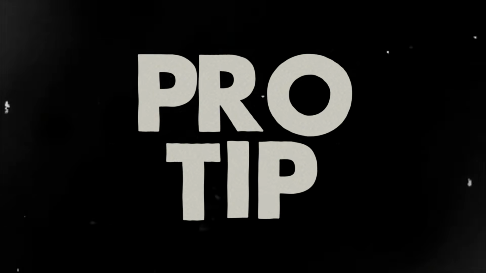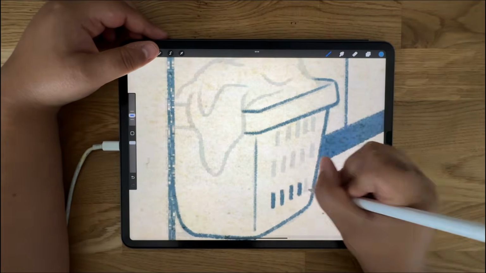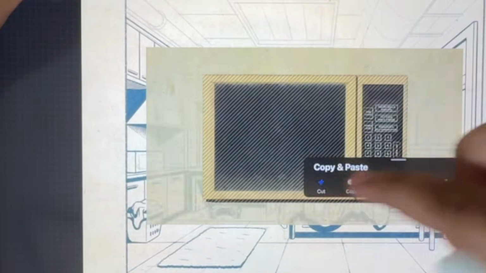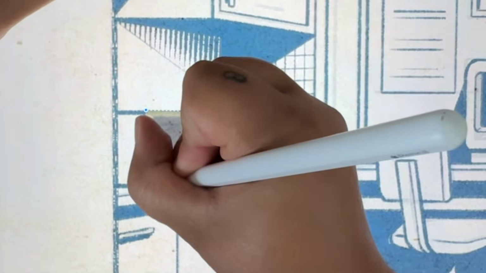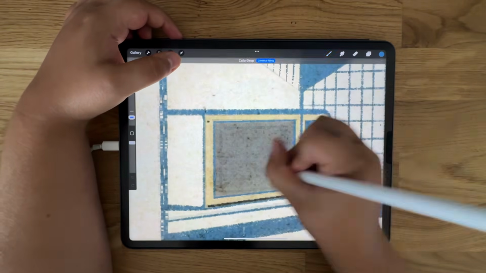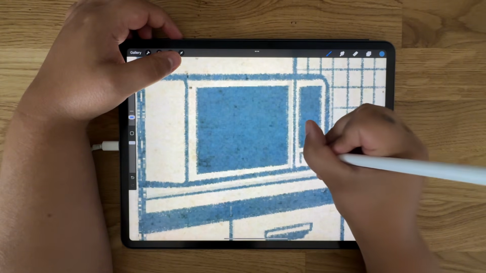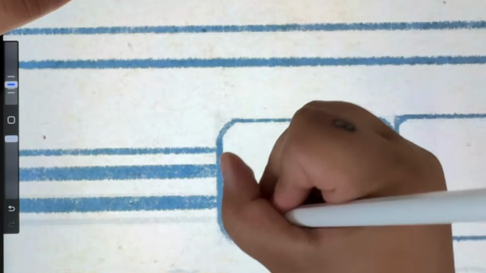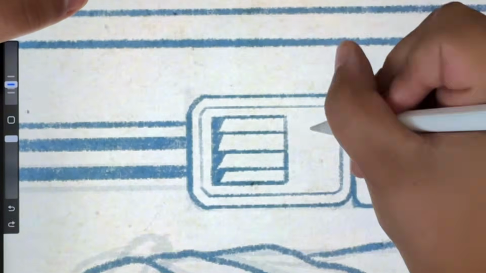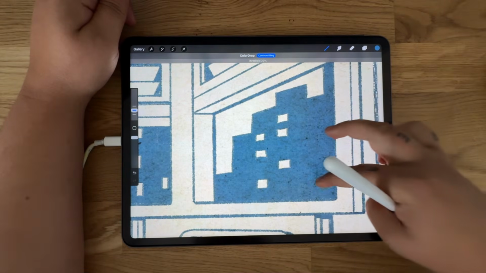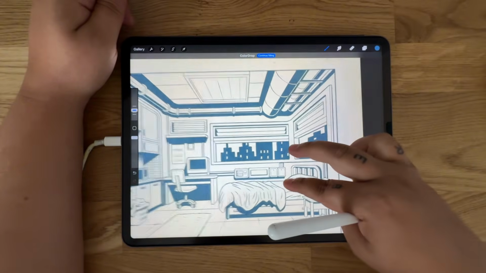And here's a pro tip. Remember that photo bashing lesson from a couple of weeks ago? Same idea here. Once you've got your object's planes laid out, grab a photo, drop it in, and use Procreate's distort tool to warp it into perspective. Boom. Instant microwave. No decade-long apprenticeship in drawing tiny buttons at weird angles. Adding these smaller details is what makes your sketch look intentional and believable, and not like it was made of Lego. Alright, time to lock in my line work, splash some color on, and maybe add some characters to this bad boy.